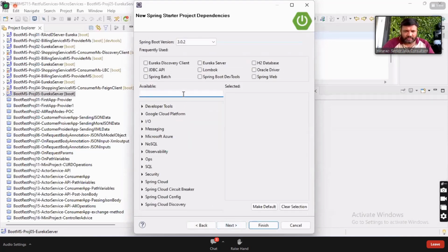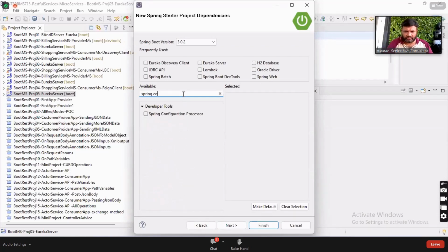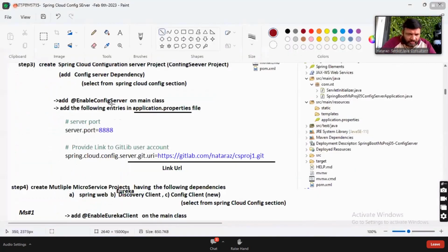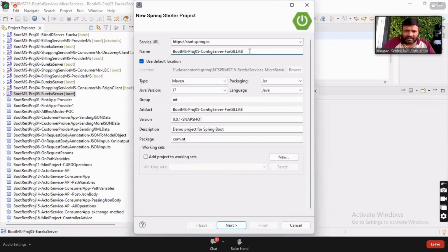Say next, search in the Spring Cloud section. What is that? Config server dependency. Search in the Spring Cloud config section. Previously with GitLab, this was not an issue.